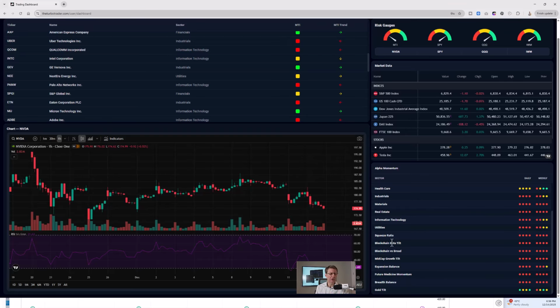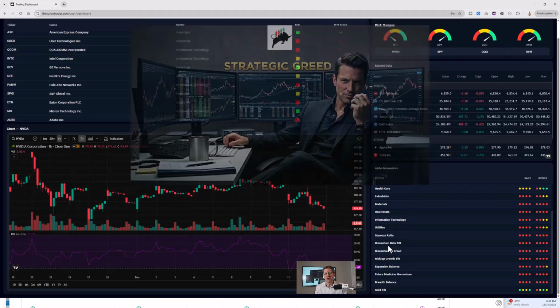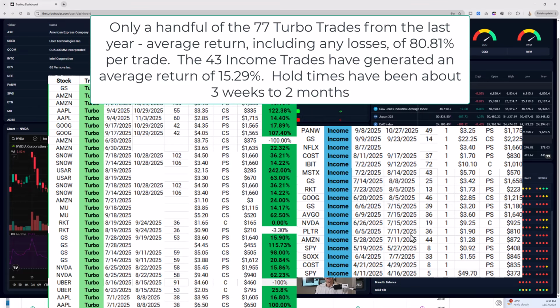It sort of looks like a version of a scanner, looking at where we are lopsided, right? You want to know when everybody's on one side of the boat, then you can pretty much know which way that boat's going to tip over. You want to bet against the crowd sometimes, and sometimes you want to bet with the crowd. So income, pivoting, income turbo. When we get strategically greedy, we're going to push that needle in the right direction in order to absolutely maximize. And I'll show you some performance here.